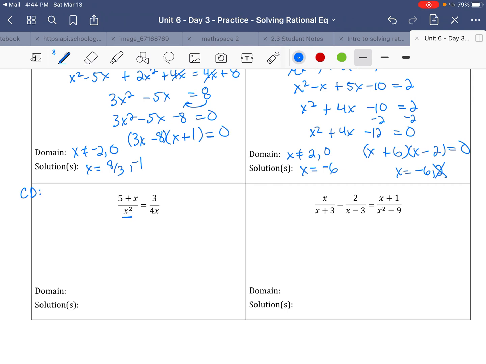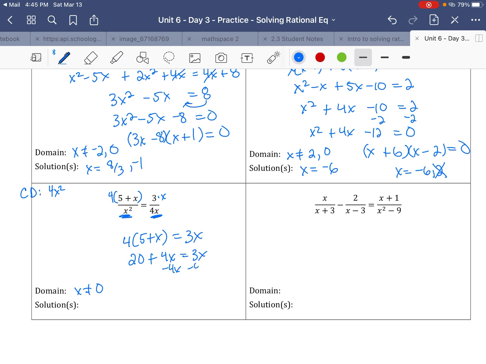All right, so let's decide on my common denominator here. So let's see. This guy wants x squared, so I'm going to need x squared. This guy wants a 4, so I'm going to need a 4. And he also wants an x, but he can share that x squared there. All right, so here we go. To grow the left side, I'd have to give him a 4. To grow the right side, I'd have to give him an x, to make 4x squared. All right, so we get 4 times 5 plus x equals 3x. And my restricted value, x can never be 0, because 0 squared would be 0, 4 times 0 would be 0.